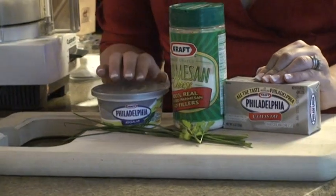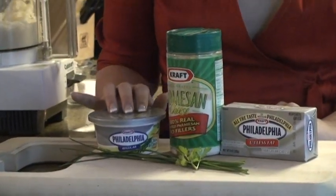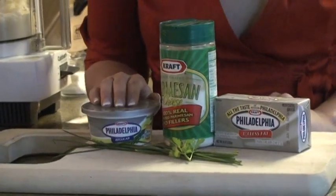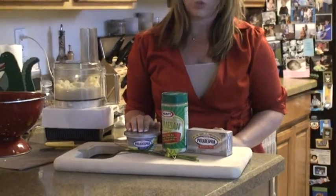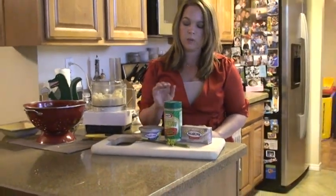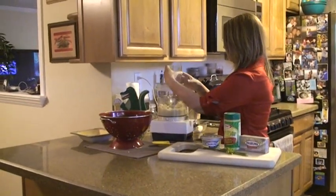And then we're also going to, just to give it a little bit more richness and a little bit of extra oomph, use the chive and onion Philly cream cheese spread. We're going to use half a container of that, which is also 4 ounces. And then finally, we're going to add half a cup of grated Parmesan cheese. So let's go ahead and get that into the food processor.